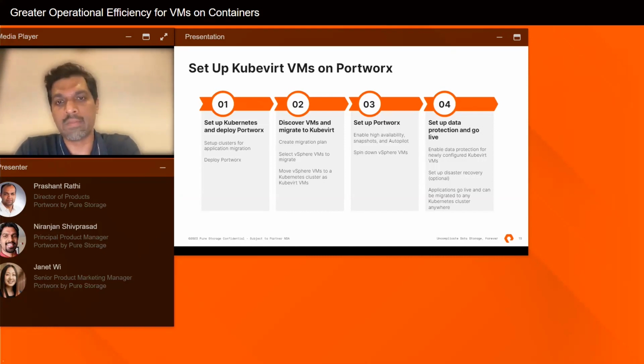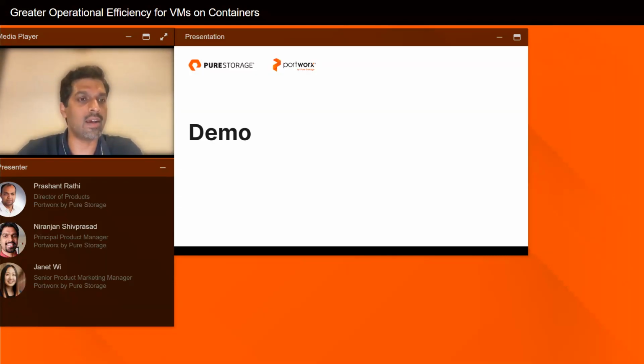So Kubert VM, in summary, is just another containerized application that we can protect with all of the bells and whistles that Portworx Backup provides, including granular RBAC, custom RBAC, multi-cluster management, and simple one-click backup and restore. So what I'll do is show you a quick demo of just how easy it is to set up and manage Kubert VMs, and answer any questions after that. Just give me a second while I start screen sharing.